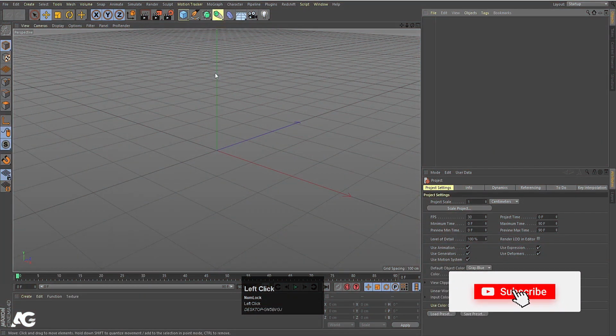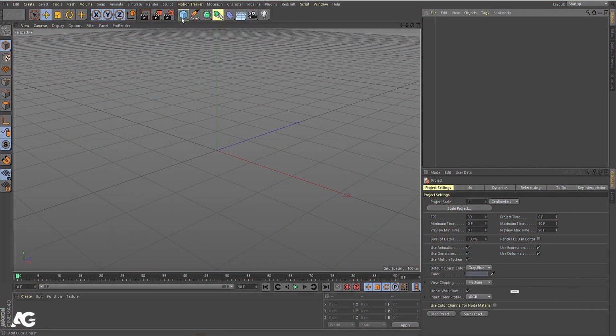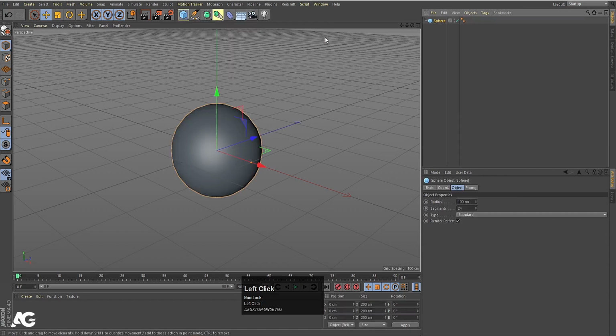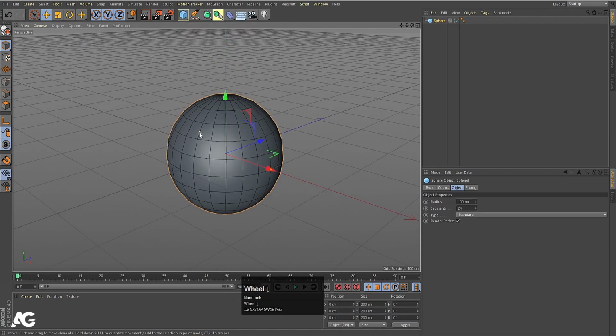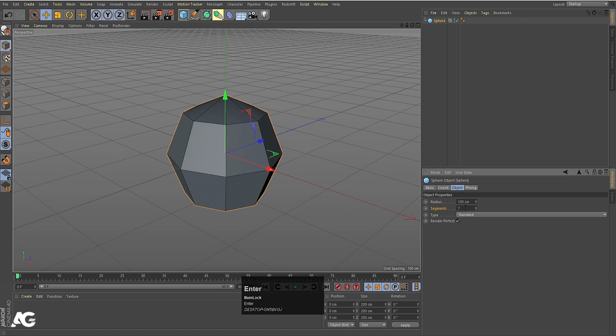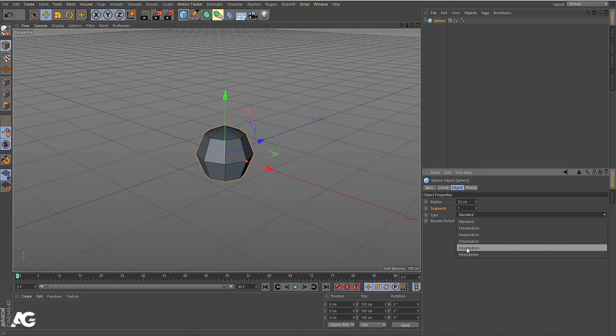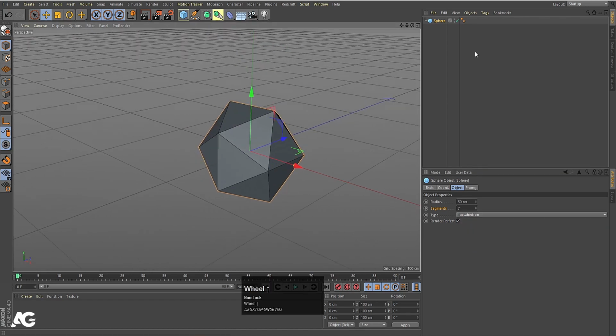Okay, so here we are in Cinema 4D. First thing first, I need to create one ellipse for this pear for my animation. So I'll go over here, I'll choose this pear, I'll hit N D on my keyboard to enable edges and vertices. And now in segments, I'm going to choose 7 segments, and radius let's choose 50, and type, instead of standard, I am going to choose icosahedron and simply hit OK like this.